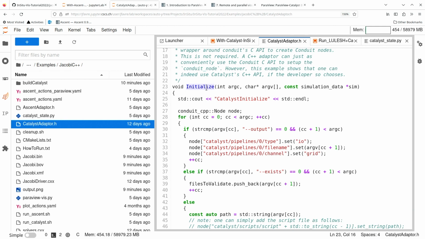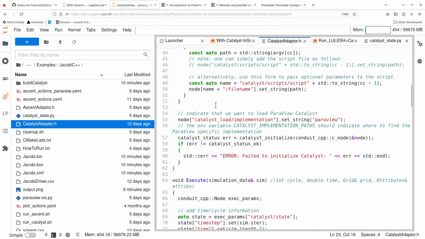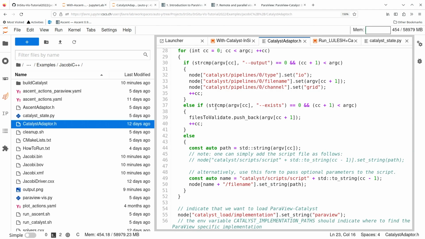Let's look further down. No, I think I got confused here. The catalyst script is actually over here. Yeah, this is for the output. Sorry about that. The catalyst script is over here with the name passed on the command line. Something important also: this particular keyword, we need to tell Catalyst that the implementation we want to use is the ParaView provided implementation.